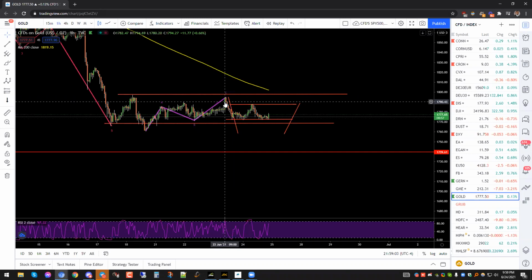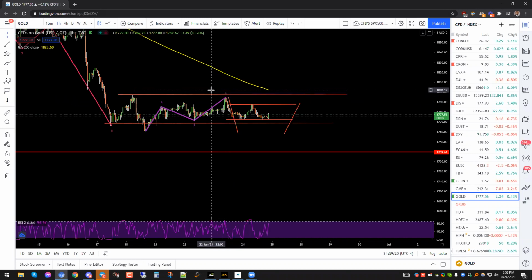So you want to make sure that you look for your entries at times that would give you enough time, meaning enough room to get from your entry to your profit target. You don't want to be entering too late into the day. If you're entering too late, remember volatility starts to die off in a lot of cases around 12 o'clock, so you're giving yourself a disadvantage of getting to your profit target.